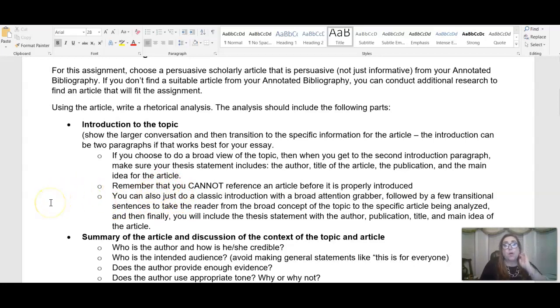So here's an overview of the parts that you'll include in the essay. And there's another handout that actually sort of blocks it out for you. It's the handout that has the red, and it sort of has instructions for you on where to put what information. So with the introduction, you want to start with a larger conversation about the topic, because anytime you write, you want to make sure that you supply the proper amount of information so that your reader is familiar with the topic that you're writing about, or certain things that you'll reference.